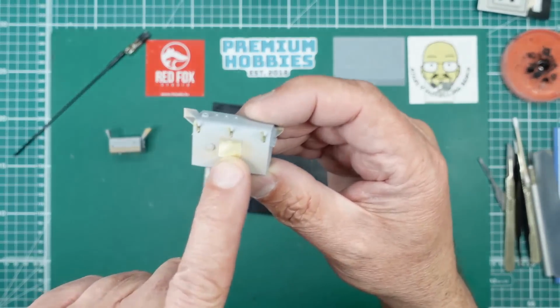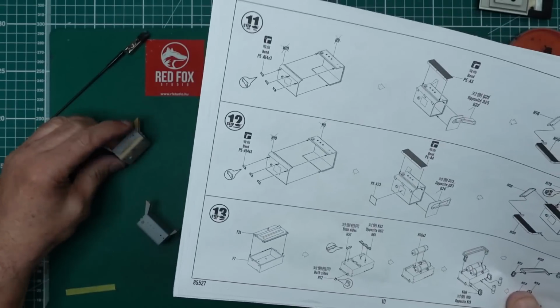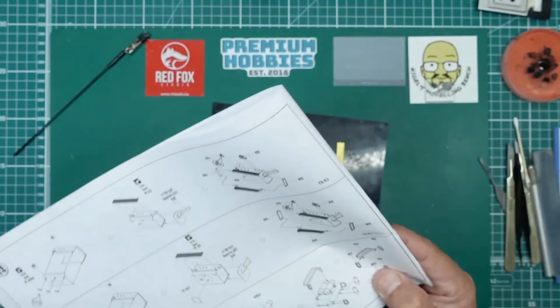I've also fitted that little panel. For some reason, it's on one side and not the other. I must check to see if that square frame on there needs to be sanded off. I'll check my references.